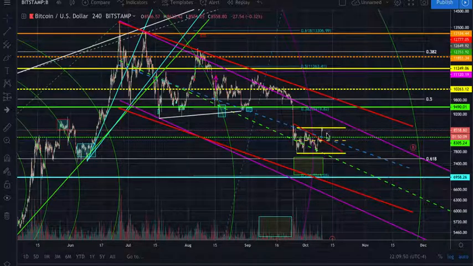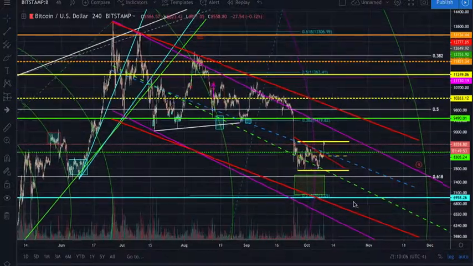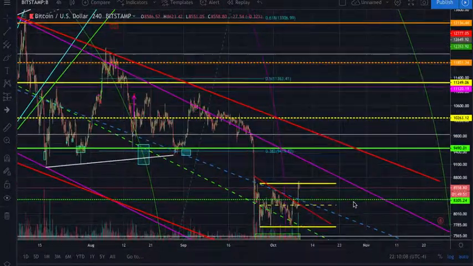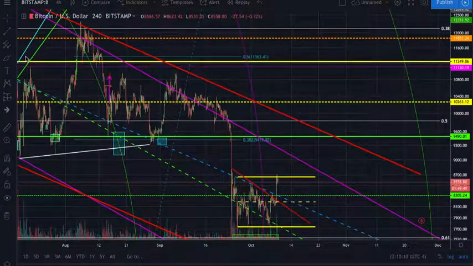And if we were to get the sell-off, we would just expect it to come down either to the heart line here, which corresponds with the descending channel's heart line as well, or back down to the bottom of the pattern, or one of these further channel support levels down here. But as you'll see, we've been corresponding pretty well with the fib levels.